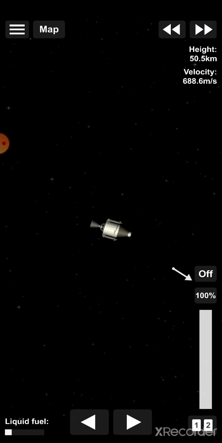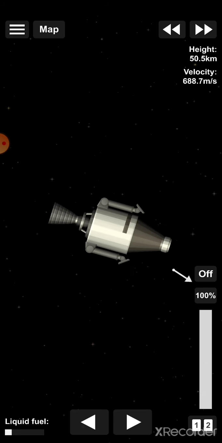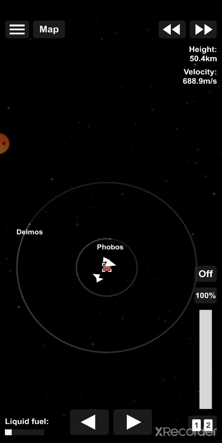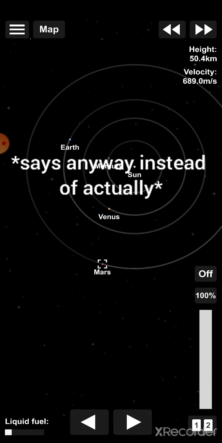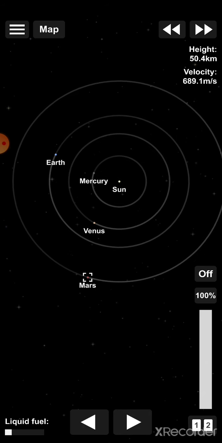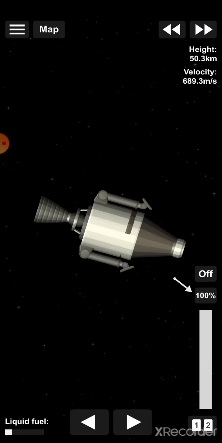And now I do not have a lot of liquid fuel left. And this is a problem because this means that we won't be able to get back to Earth. Yeah, so this mission isn't fully gonna work. Anyway, no, I'm not going to just say this mission hasn't worked. What I'm going to do actually is I'm going to do this whole mission over, and I will pick you guys up right where we left off here, but then with our docking port.